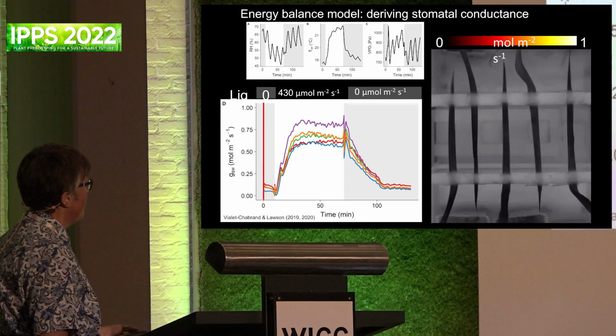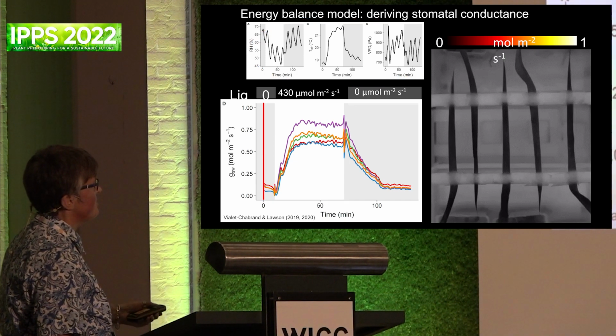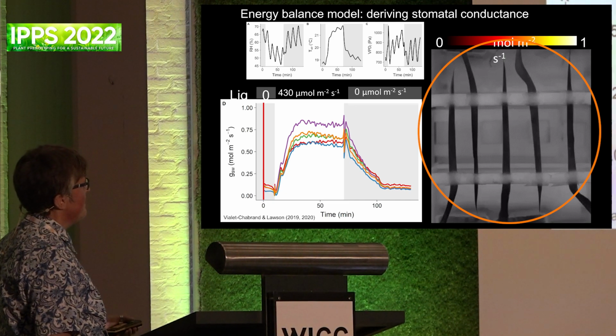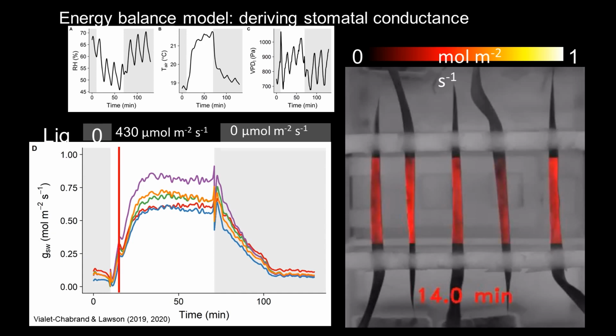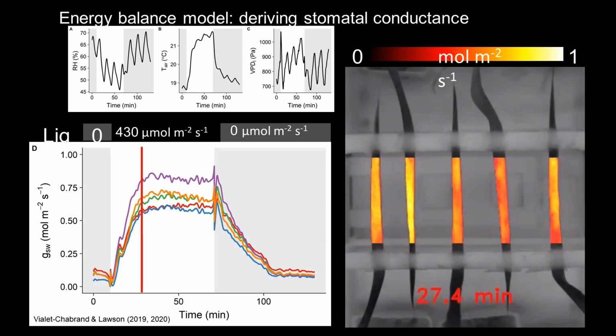And if my video plays, here, this image is not a thermal image, but now this is an image of stomatal conductance, and you can see the areas that we've taken from here. This is the kinetic responses of stomatal conductance. So that means not only are you getting the temporal changes in stomatal conductance, you're also getting the spatial changes in stomatal conductance, which of course is really interesting for things like patchy stomatal behaviour and how that might be affected by different stresses such as drought, etc. So you've got both spatial and temporal heterogeneity in stomatal conductance.